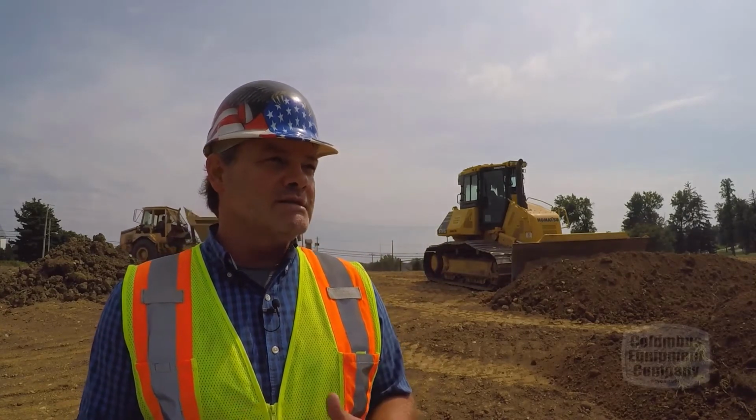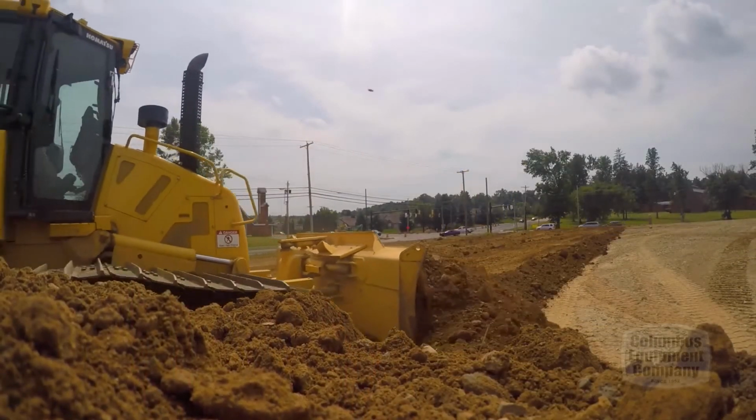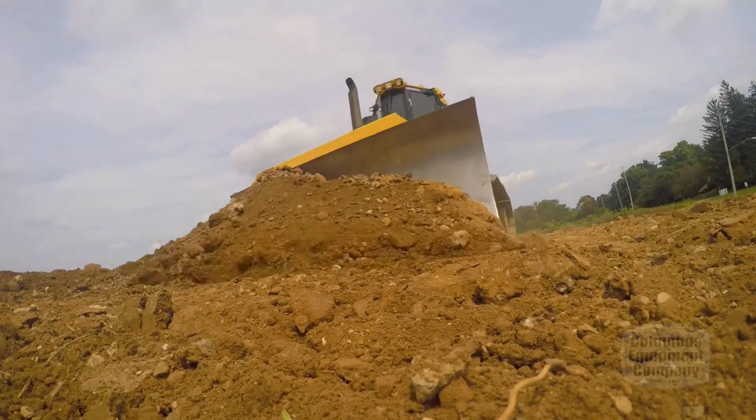With the productivity of the machine, we had a schedule put together at the beginning of the job in March, with our quantities and how much dirt we needed to move. We actually believe we're close to a 20% increase in productivity because of the iMachine and its capabilities, because we're not wasting passes. We're ecstatic about that. That's going to change the way we can move dirt and build jobs for sure.